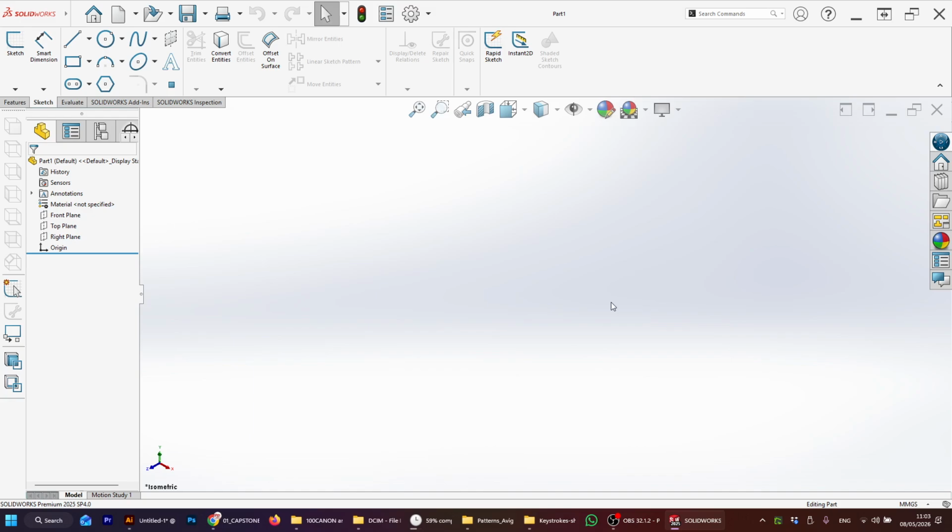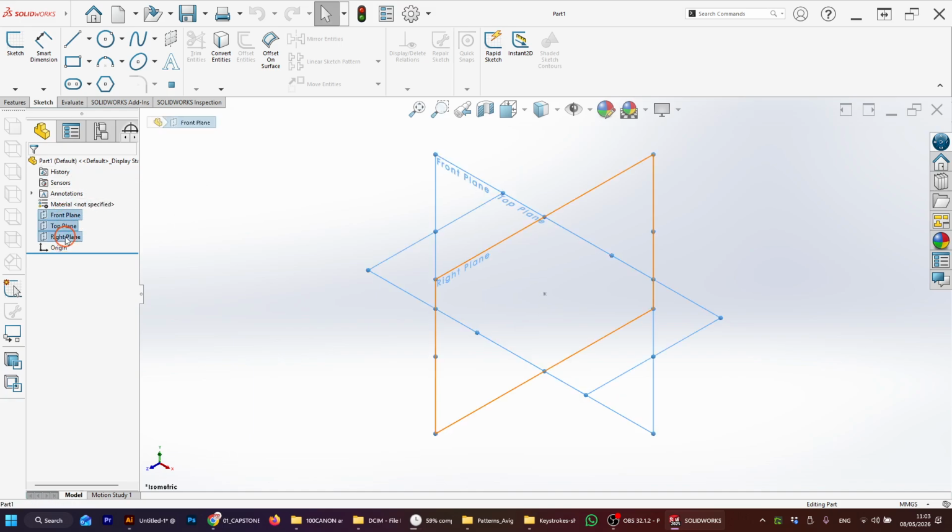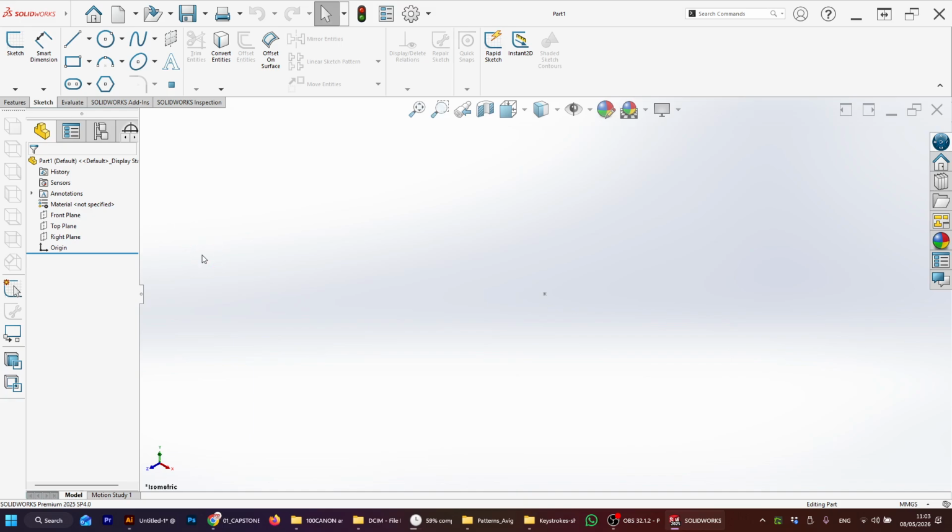Okay, so now that we have arrived here, I'm going to take you through all the options that we reviewed yesterday, but through the exercise of sketching the pattern pieces, the Gisra. So it will be less theoretical and more practical. Here on the left, I have the planes that I can choose. Like we said, I want to sketch on the front plane. So I click only on the front plane. If I want to remove it from the selection, I press Escape on the keyboard, or I click on an empty space. Front plane.